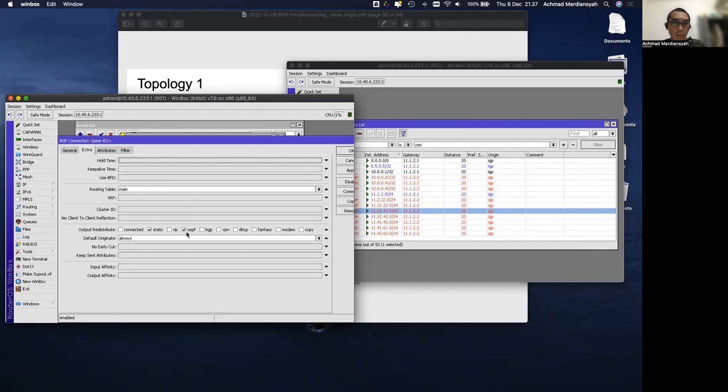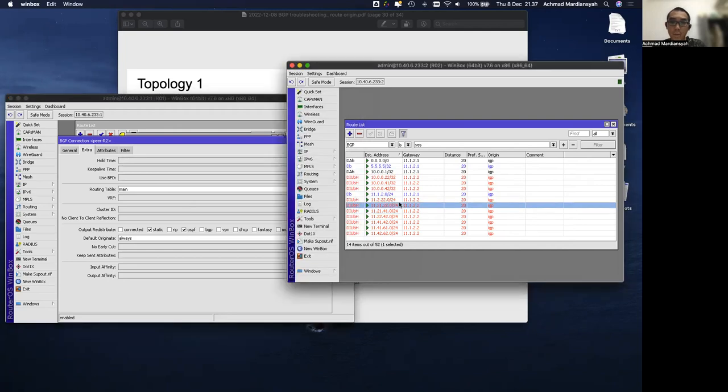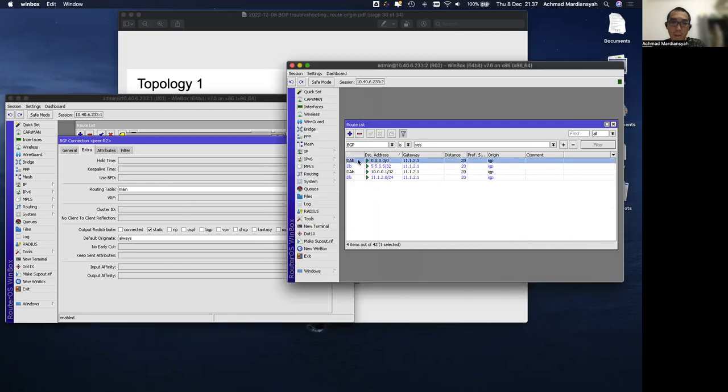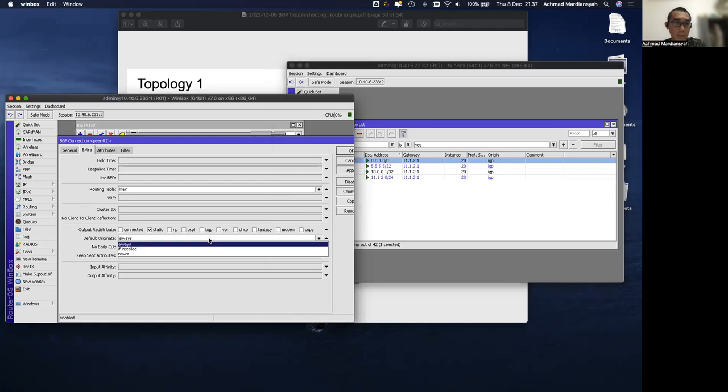Yeah, usually, so as you can see, I'm redistributing my own OSPF, right? So that's why you can see many entries here. If I turn it off, then you will see nothing. Okay, so this one here, default originate, is distributed as well. Okay.